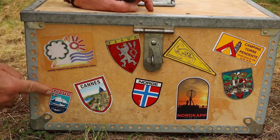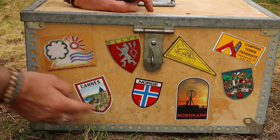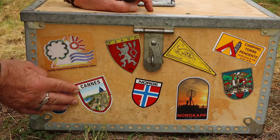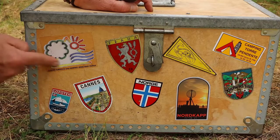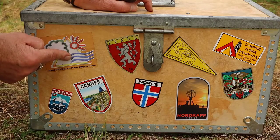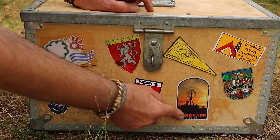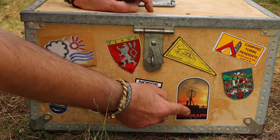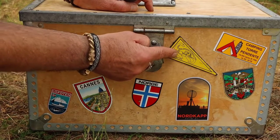This is the latest one from Lofoten. I have one from Cannes — my son is very interested in film, so we went to Cannes. This is from San Marino in Italy, Prague, lovely Norway, from our trip to Northcape some years ago, and from our trip to Scotland where we visited Loch Ness.